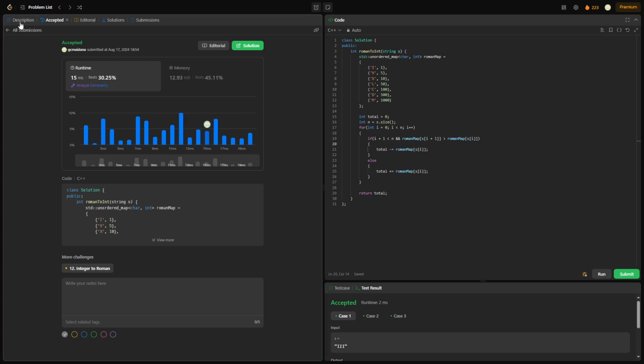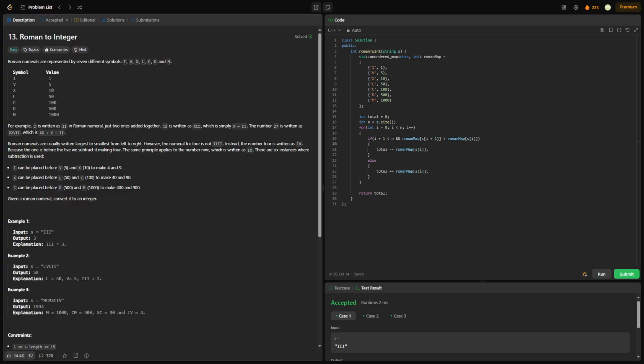I'll run through some examples just so you understand what we're doing. Okay. So we have I, right? When we're at this first I, the next symbol is not greater than the current symbol. They're equal, so we go to the else and we just add 1. Go to the next one, we add 1. Now, when we're at this last one, I plus 1 is out of bounds. So we would just go into the else statement also. And basically we add 1 plus 1 plus 1, and we get 3.